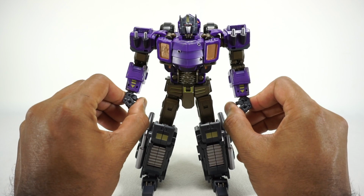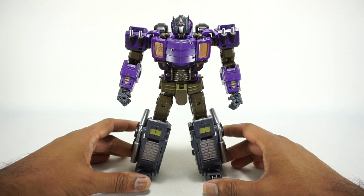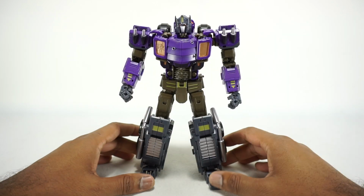So this was an exclusive at TFCon Toronto by Ages 3 and Up and Madhouse. I was lucky enough to pick one up in person at TFCon. They will be selling more copies of this on the Planet Steel Express website.